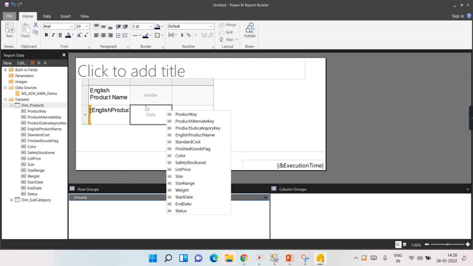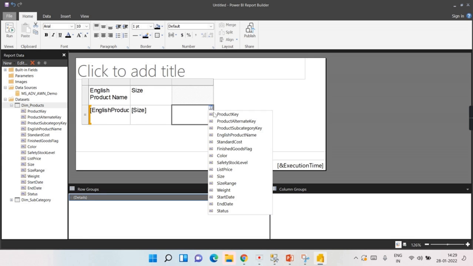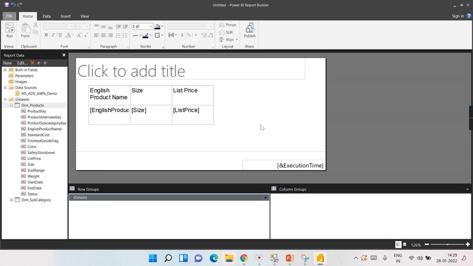Now once you mapped, it is not asking again to choose. In this case it showed dim products, whatever columns are present, then I'm choosing it. Here again you go and choose the list price. So this is the table I want to see here.